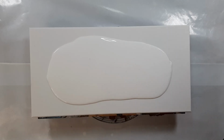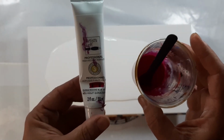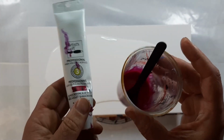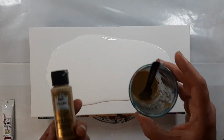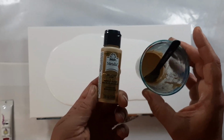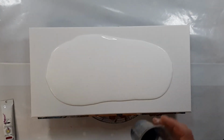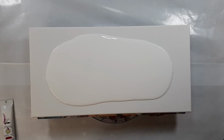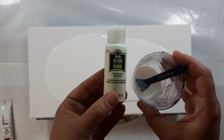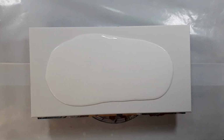I have some quinacridone blue violet, Artist Loft. Can't really see because my lighting is garbage. I've got some pure gold and the ever popular Payne's gray. And just for fun, I've got some neutral glow, glow in the dark paint. I don't know how well it's going to show up, and it probably won't do anything until it's dark. But anyway, I thought I'd try this.